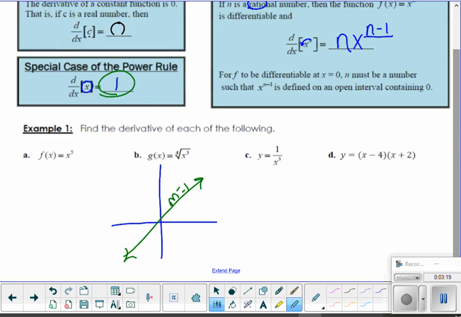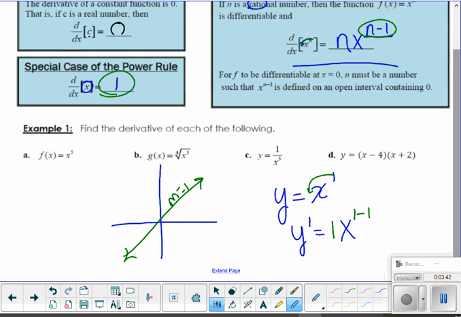And really, this is just a special case of the general power rule we just talked about, where if y equals x, that's a 1 power. The derivative y prime would say what? Take the power, bring it down. So I bring the power down, I have 1 times x to the power 1 minus 1, because it says always take the power and subtract 1. Well, what does that turn out to be? x to the 0, and x to the 0 simplifies to 1. And that's how we get this special case.